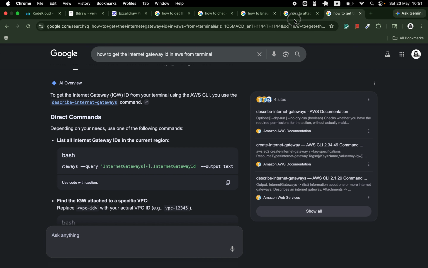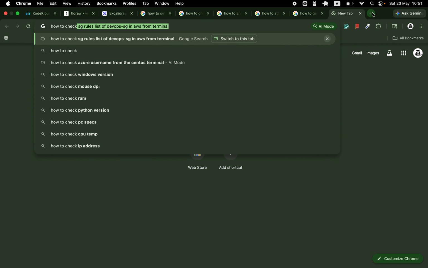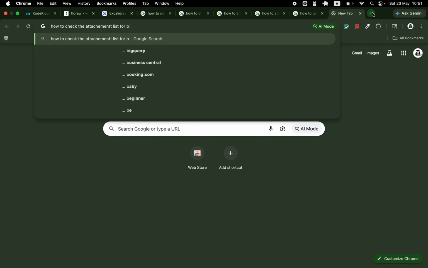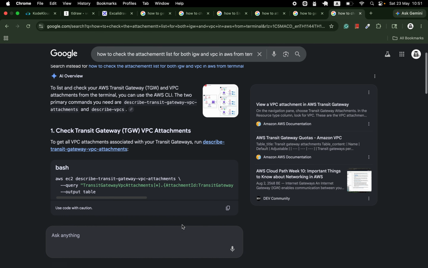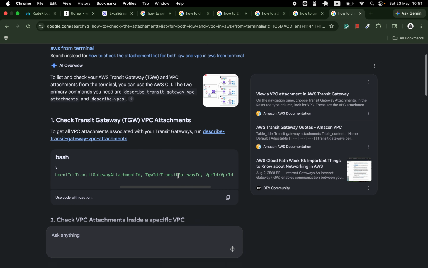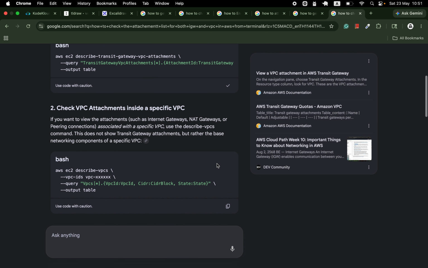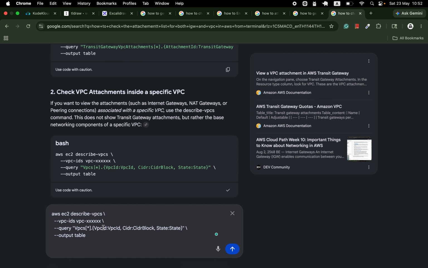Not this one. Let me check the attachment. How to check the attachment list for both IGW and VPC in AWS from terminal. For a specific VPC, let me check this.